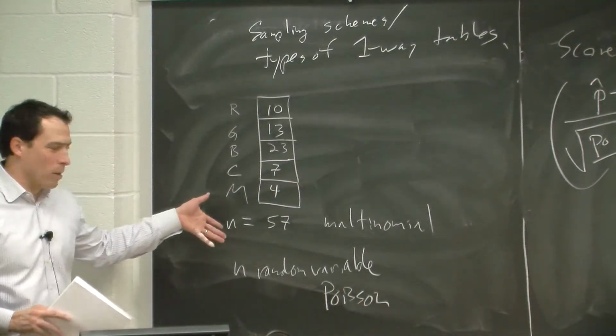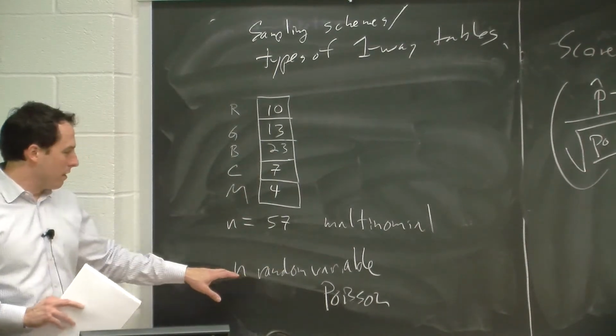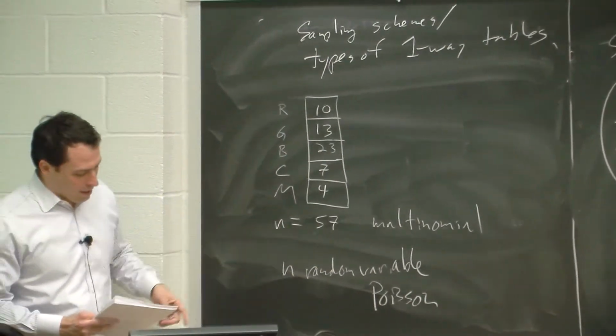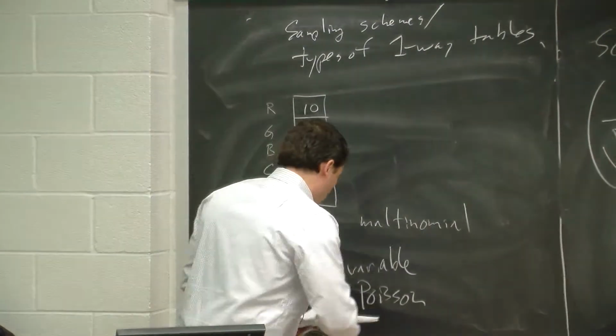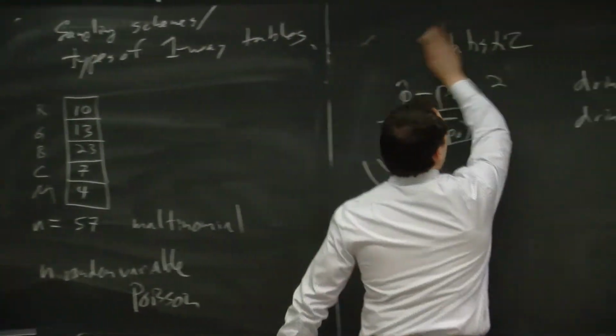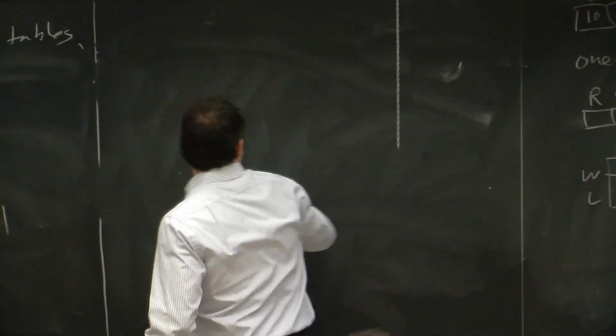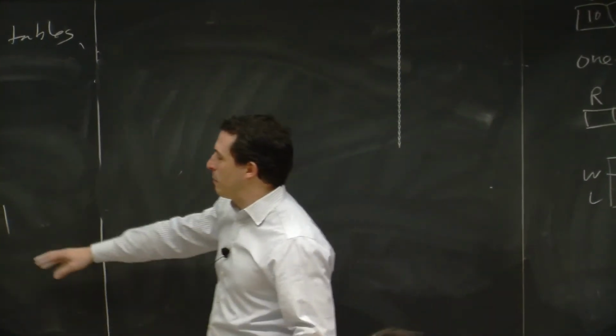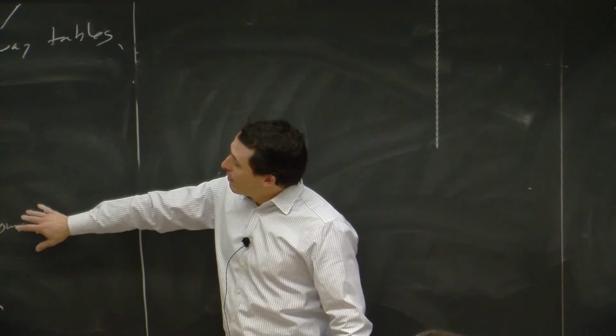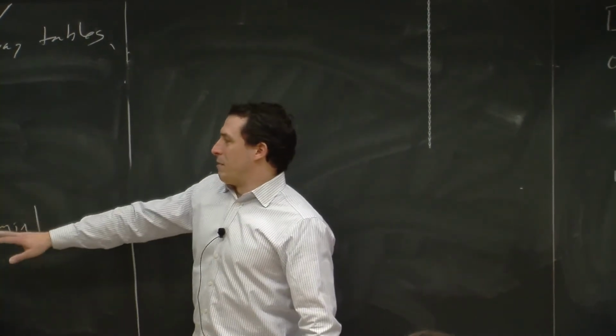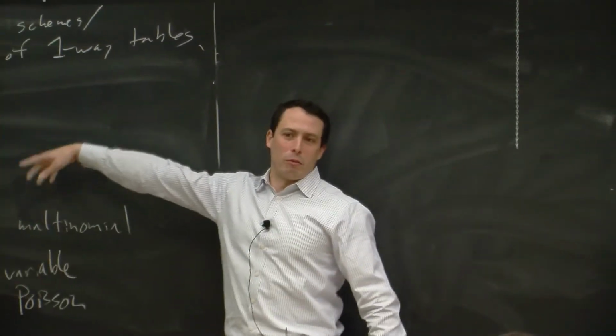So the same table can be thought of in different ways as a multinomial or a Poisson, depending on how we're interpreting the data. And as that suggests, for lots of tests, we can switch between these things. If we don't care about doing inference on n as a random variable, we can forget that it's a random variable, call it fixed, and look at multinomial statistics.